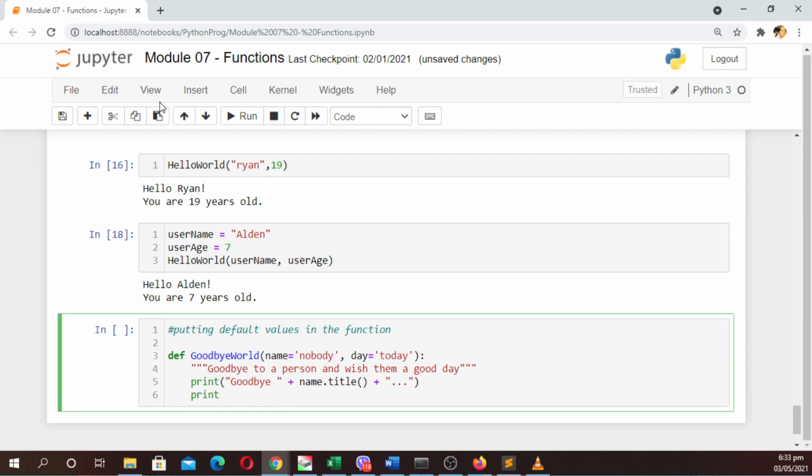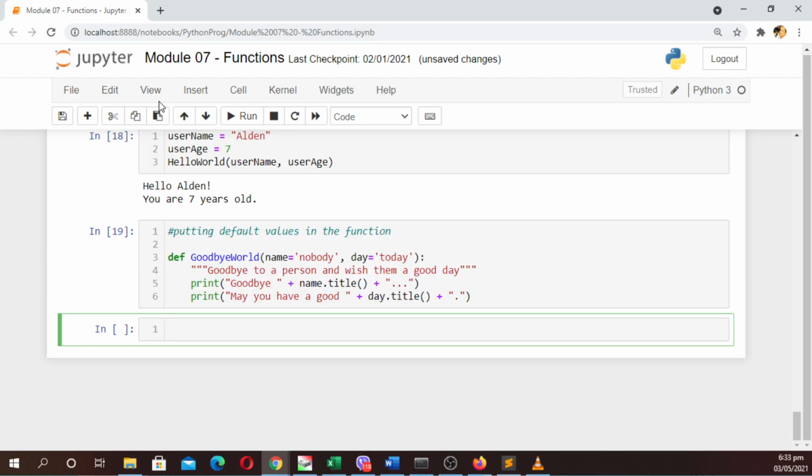Then, another print in here. May you have a good, plus day dot title, plus period.